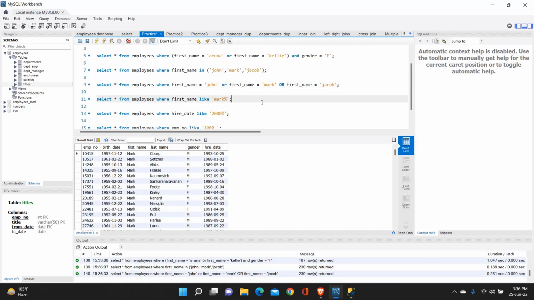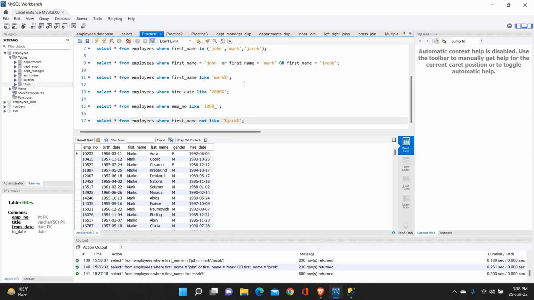Then we have the wildcard characters. When we are using the wildcard character, we use LIKE. So what does this mean? This means that I have taken a string in which I have given a percentage sign. So this percentage denotes x number of characters. So any number of characters can come into it. After Mark, anything could be there. You just give me wherever it starts with Mark, and after that anything could be. So when I run this, I will get Marko, Marky, or Mark. So it should start with Mark, but after that, a percentage sign means any number of characters can come into it.